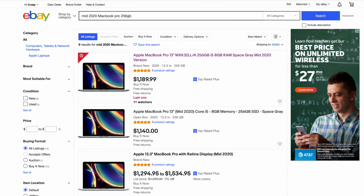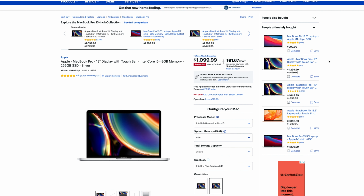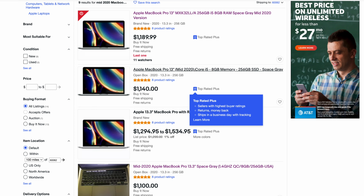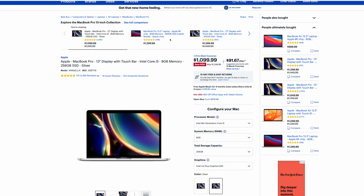If we look at where we would get it at Best Buy, you can actually get this one a little bit cheaper now. Again, this is a little bit different. Well, actually, it's the same model. So this is going to be about $1,099. So you can get it new even cheaper than you can get it used, as you can see here. I was looking. It's going to be about the same cost, or even in this case, it's more expensive used than you can get it new. So the M1s, again, have not affected the cost of this.